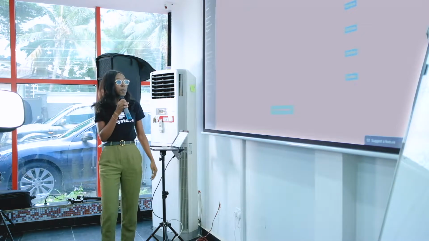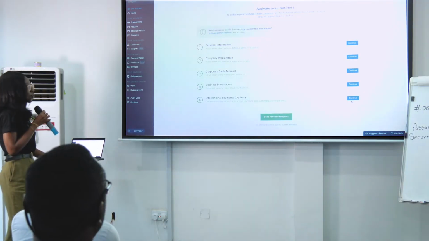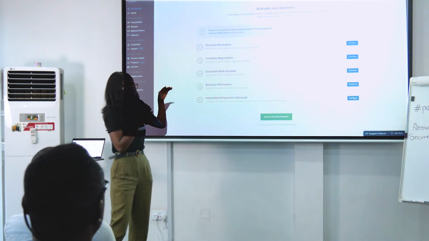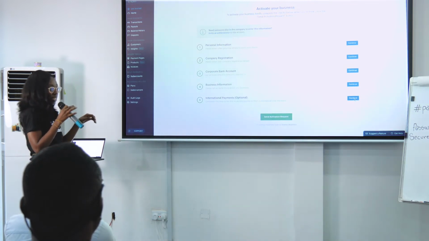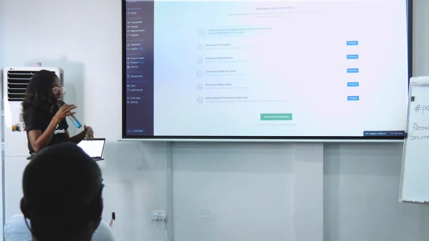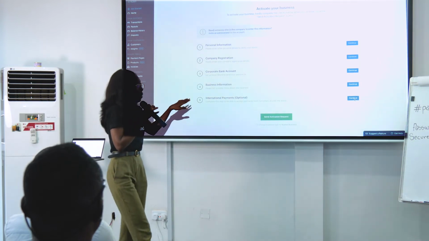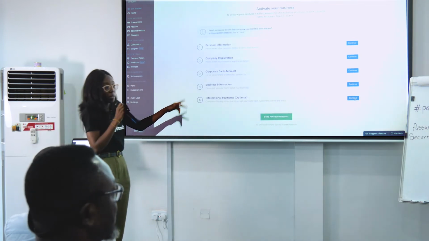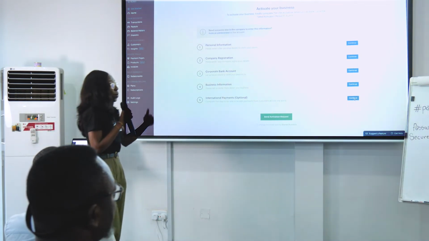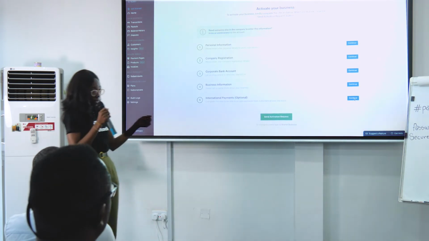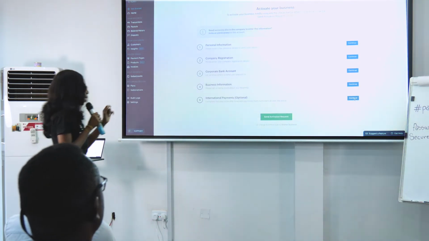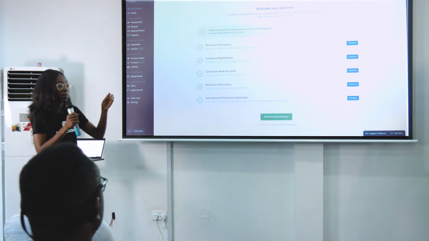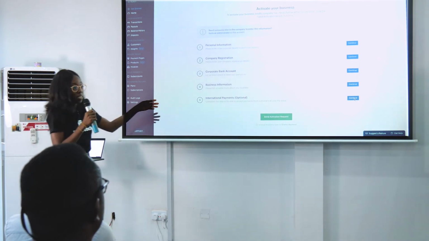Then you fill in this information if you want international payments for your business. Basically, 1 to 4 helps you collect payments from customers in Nigeria or in the country that you are in. But international payments makes it possible for customers all over the world to pay you. This is turned on automatically for startup businesses, but it's not turned on automatically for registered businesses. That's because at the point of signing up for a startup business, we ask for so much information that we don't ask registered businesses for.